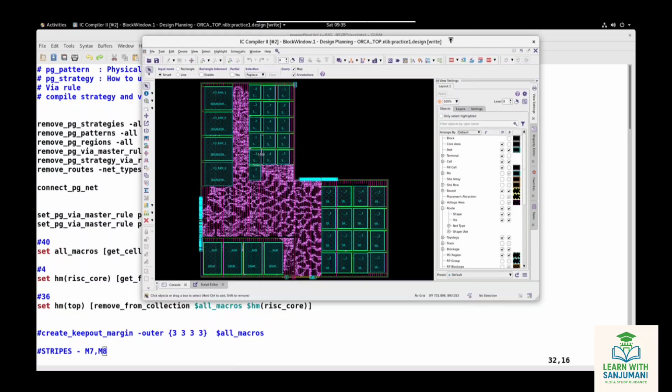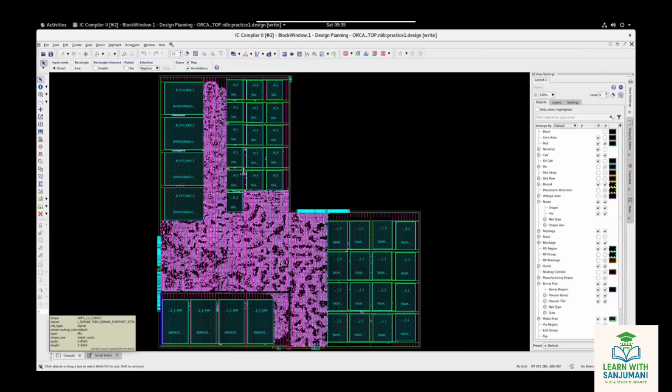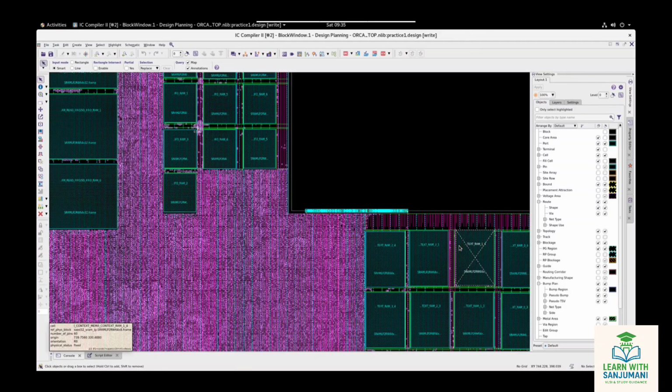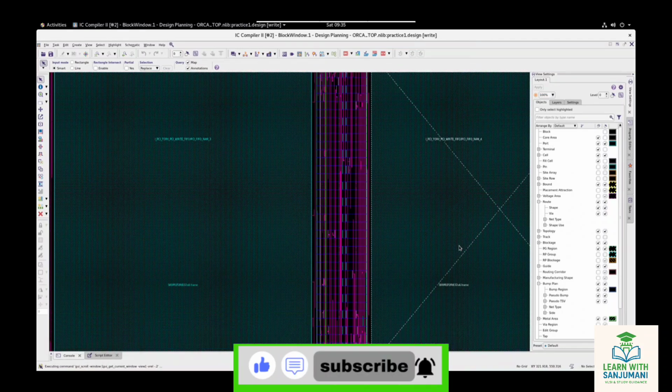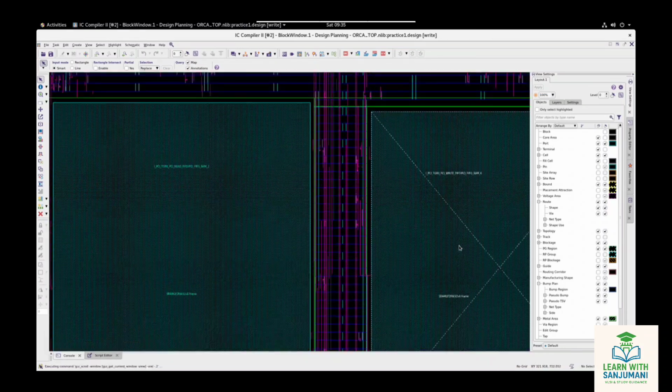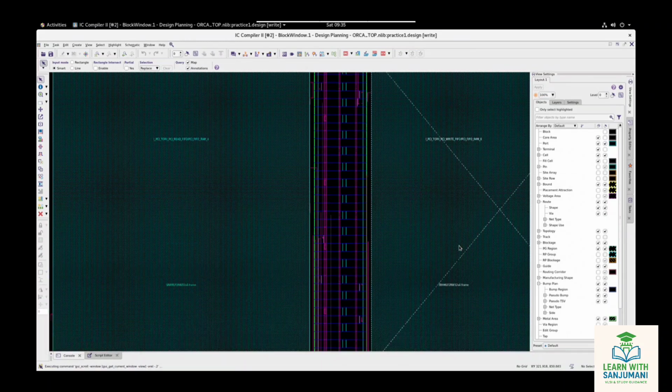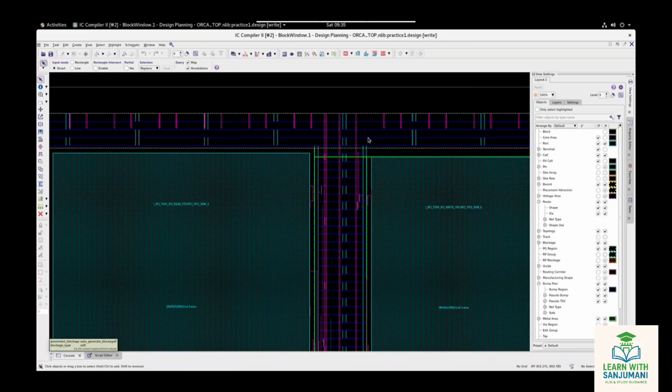Here, have you observed? I will disable the layers. Now, 1, 2. I will go to one macro. So here, have you seen this?